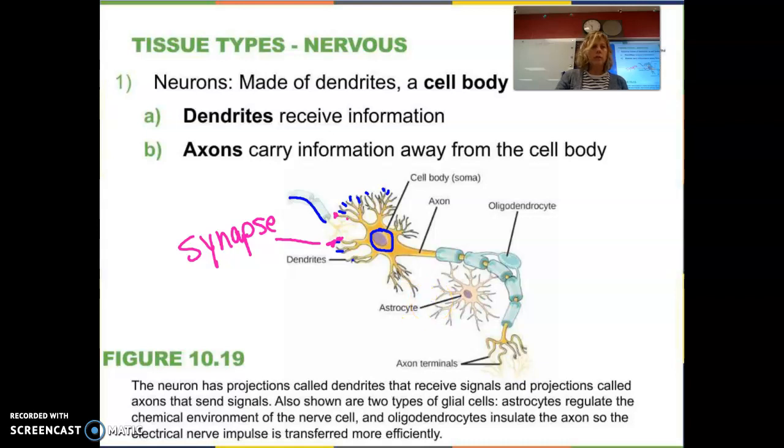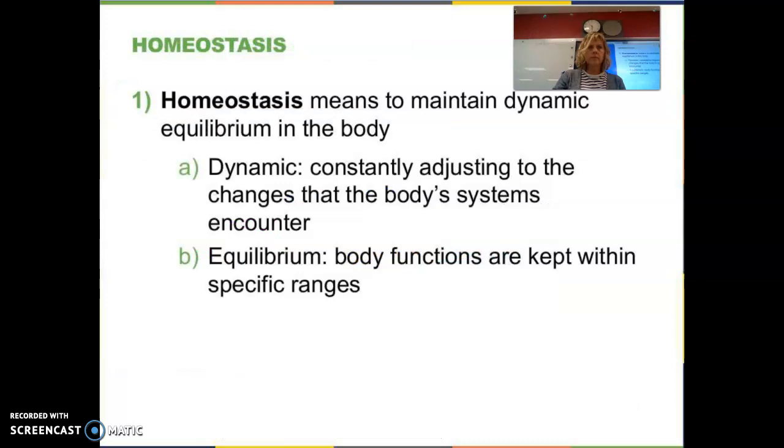So obviously nerve cells are very important. It's eventually the central nervous system, or the brain, that is going to send a signal back to the limb saying, oh my gosh, that's hot, we need to move this muscle and pull away from here. That's kind of the quick overview. The central nervous system, and really all the systems, work together, but the central nervous system is super important in maintaining homeostasis, to maintain that dynamic equilibrium in the body.